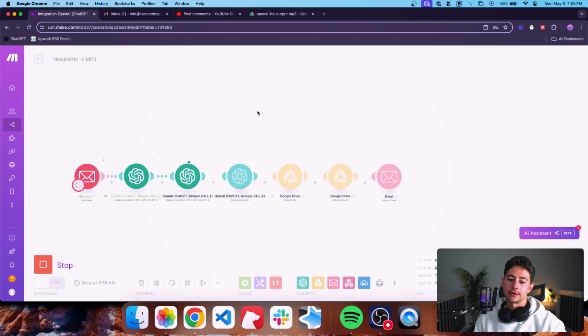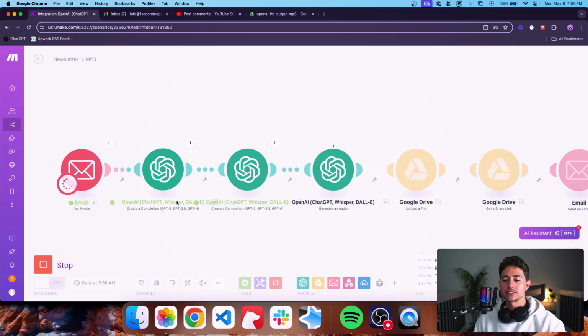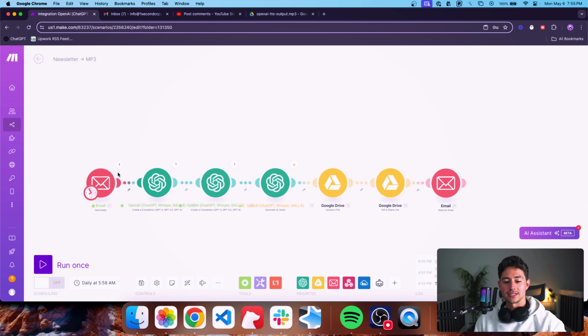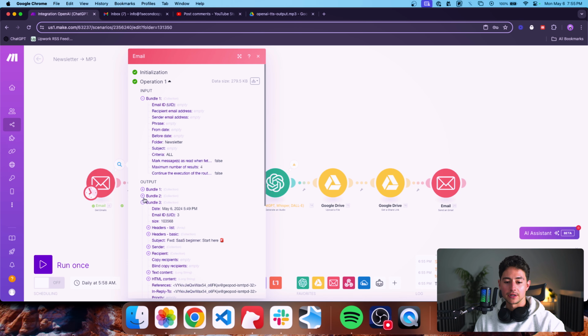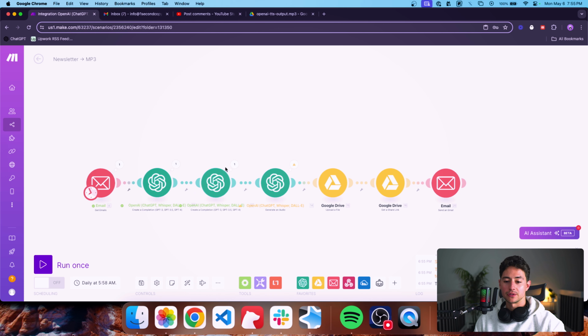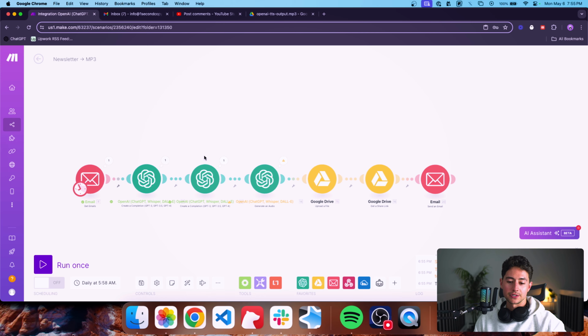So it's going to run. Oh, you know what I just realized? This is not going to work. And why won't it work? Because we need to aggregate all of the text. See how it's just running once for every module? Basically, this outputted 4 bundles, right? And so this is just using the first bundle's output for every single one of these. So that was kind of silly, my bad.